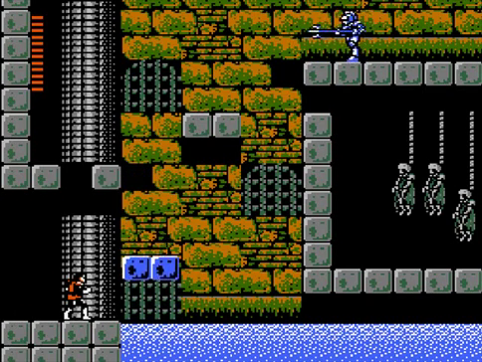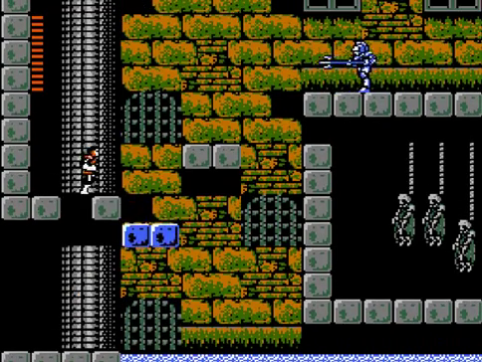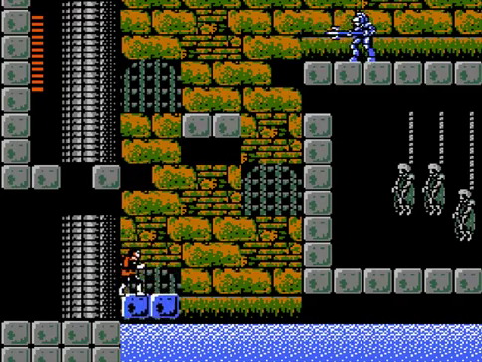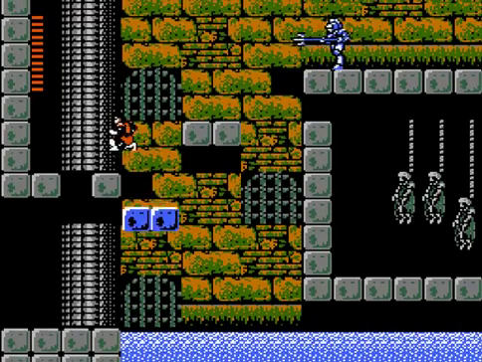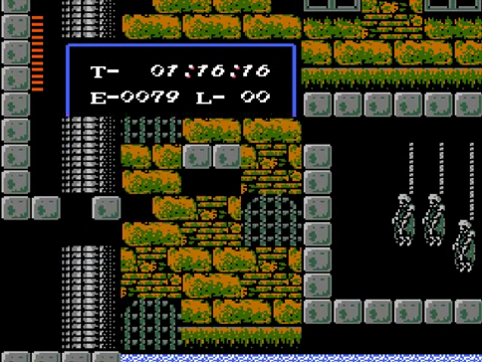Actually, I think there's one good use of the white crystal there. You actually need it to find this little platform. Just make sure it's equipped, because if it's not, well, I'll show you. If it's not equipped.